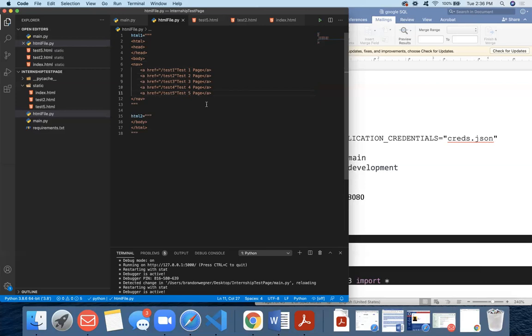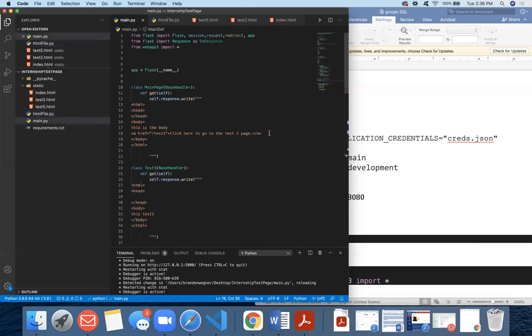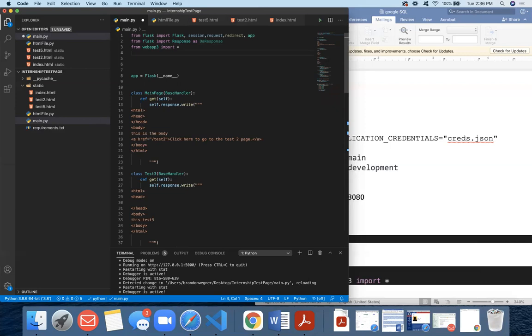The first thing you need to do is import that HTML file before you can use any of the variables. So up here, you throw in from HTML file, import star for all.